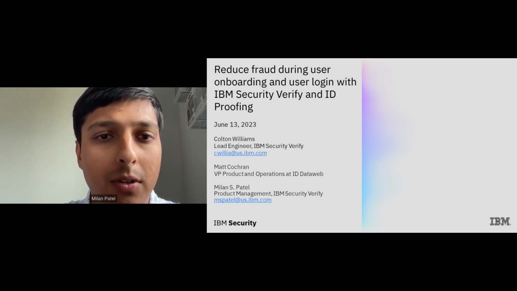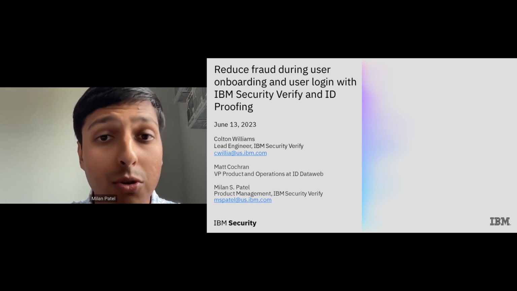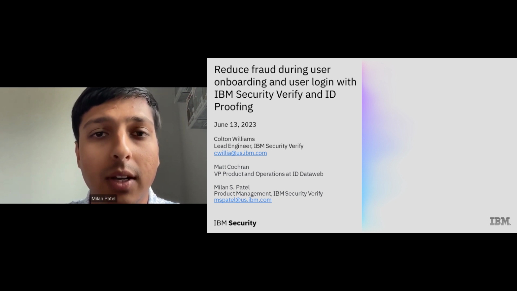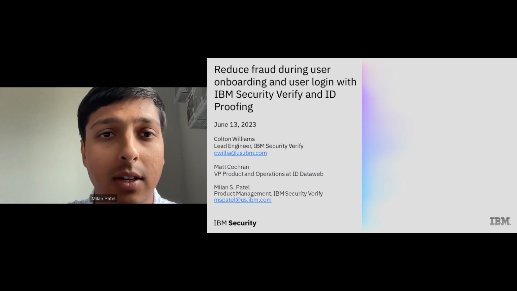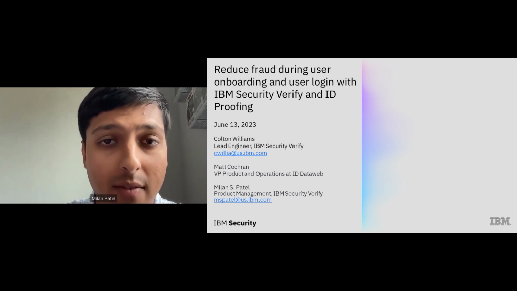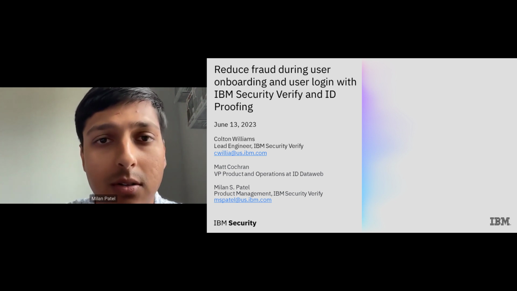What we'll be going through is setting the context of the scenario and the pain points, talking about the solutions that are used, IBM Security Verify and ID Data Web as the proofing solution, and then we'll get into the demo to actually show you what a user experience looks like, as well as the end-to-end scenario of how to integrate and configure some of these experiences to drive the outcome, which is reducing fraud and getting more trusted experiences. So with that, let's get started.